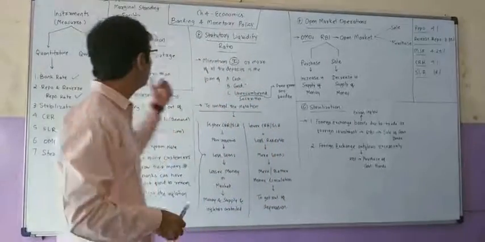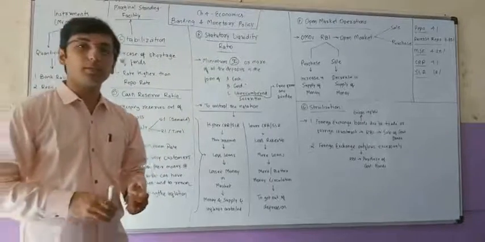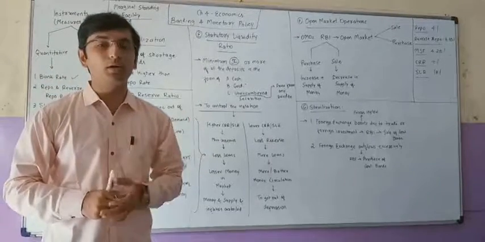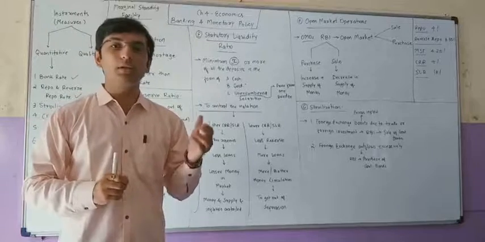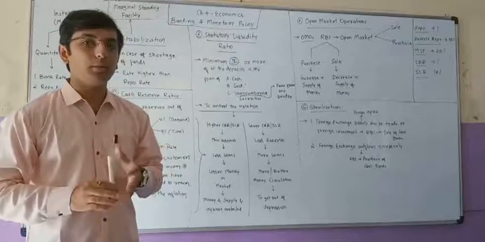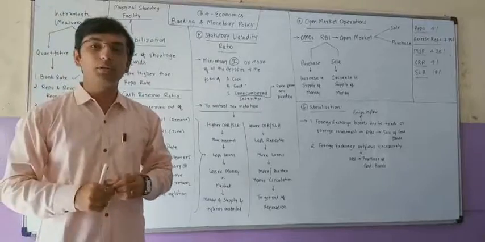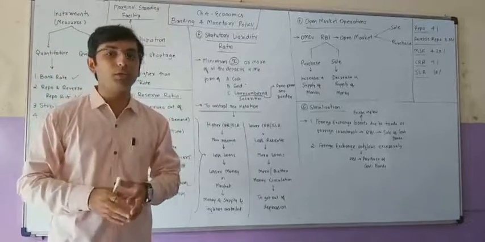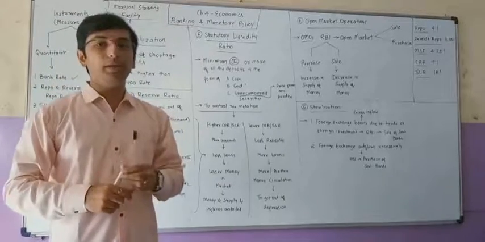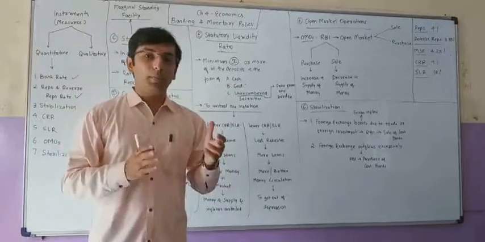So here we start with stabilization, which is called marginal standing facility in technical words. As we saw in repo rate, whenever a commercial bank needs to borrow funds from Reserve Bank of India, it will sell its securities to Reserve Bank of India with an agreement to repurchase them at a rate that is decided by Reserve Bank of India. So in case of shortage of funds, when a commercial bank requires funds in an emergency situation, it will obviously borrow those funds from Reserve Bank of India, because one of the major characteristics of Reserve Bank of India, as we all know, is that it is called bankers bank.